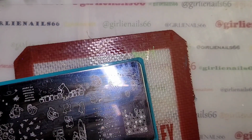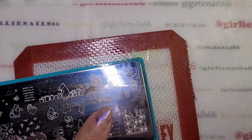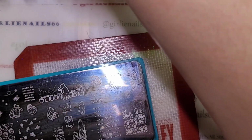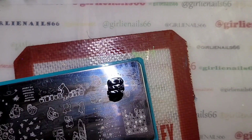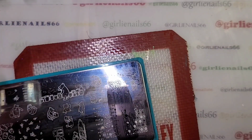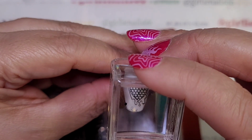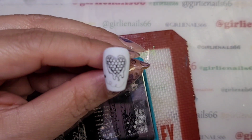So I'm just kind of trying to figure out what I want to stamp where. So I want to use this image on one of the nails, and then on the bigger one on the other set, I'm going to do that. So we are going to use my She Modern Sticky Black stamping polish. So I kind of want to do this heart. I thought that was kind of cute. Oh, forgot my lint roller. So I'm going to take that and that, and we're going to do it. Right there. So that looks really cute. I like that.